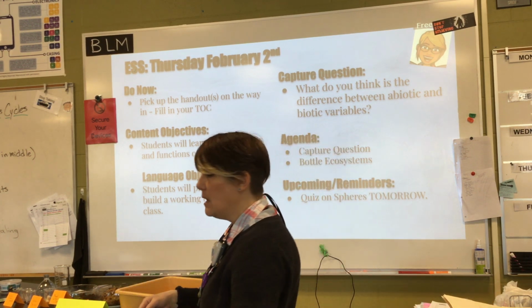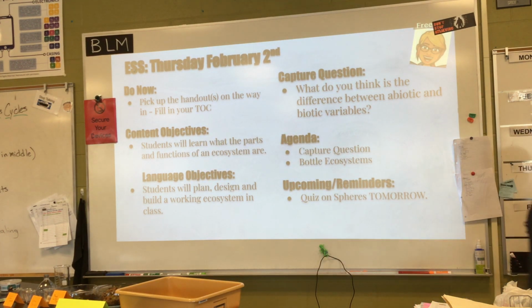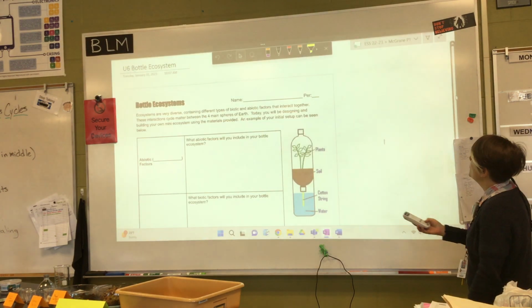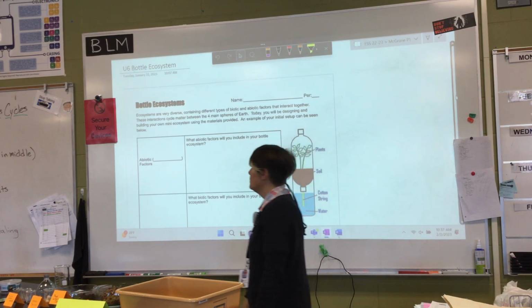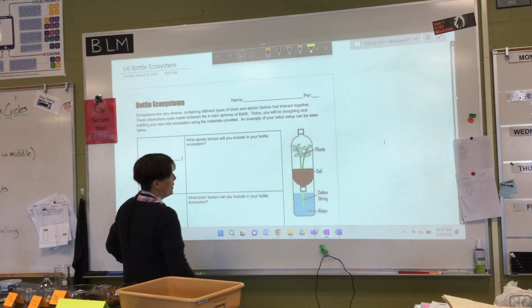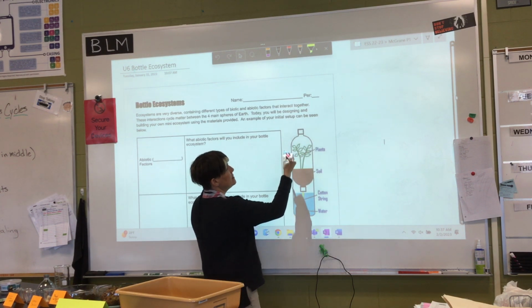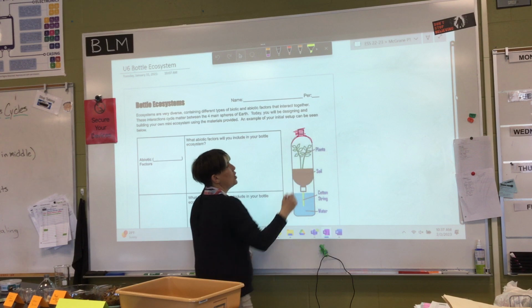All right, so let's look at the front of this once you put it in your TOC. We're going to look at the front and see what it is we are going to be doing, because there's some prep work that you need to do before I'm going to allow you to grab materials. Here's one thing that I want you to know. The top of your bottle is going to look a little bit different than the top of the bottle we have here. And I wonder if this is why some people are getting confused. So get rid of this bottle cap part. It's just going to be a smooth top like that.